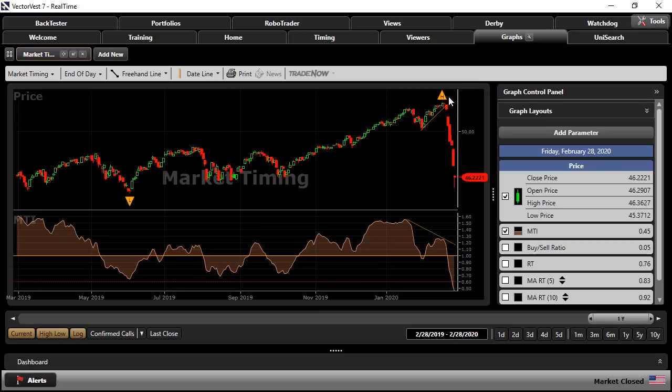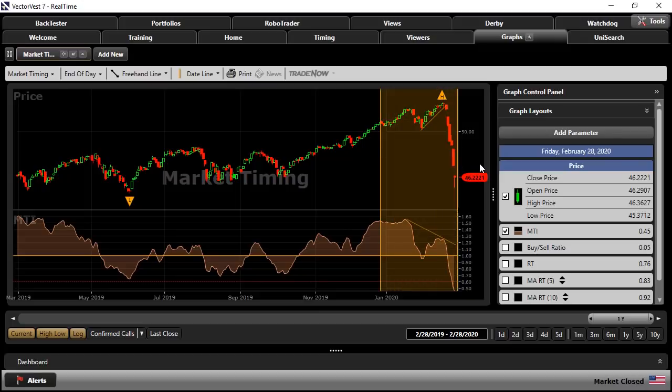Now, that didn't happen here because the MTI wasn't at the level of 1.5. But what else did happen? As the market was moving higher, the MTI was trending lower. This is known as a bearish divergence. This should not be the first time you're hearing about this. We talked about it in the Daily Color Guard report last week. Steve Chappell, one of my colleagues here in the education department, talked about it in the views last week as a bearish divergence. Why is that so important?